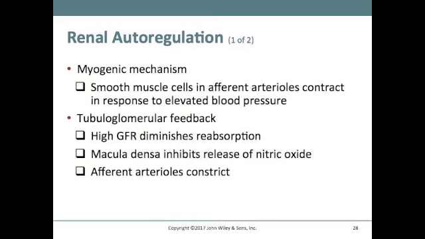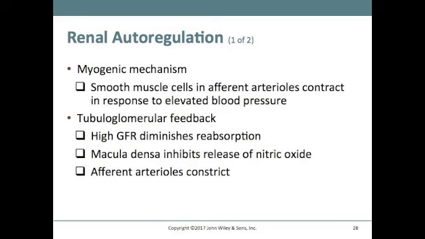So moving on to the next slide concerning renal autoregulation, the kidneys themselves help maintain a constant renal blood flow and glomerular filtration rate despite normal everyday changes in blood pressure like those that can occur during exercise. This capability is called renal autoregulation and consists of 2 mechanisms. One is the myogenic mechanism, and the second one is tubuloglomerular feedback.